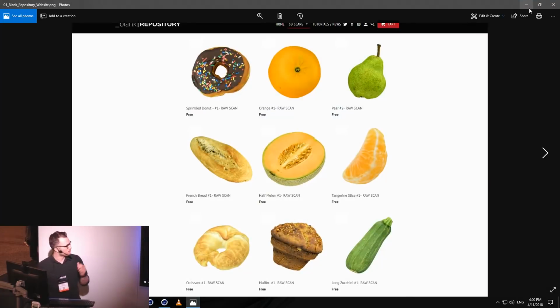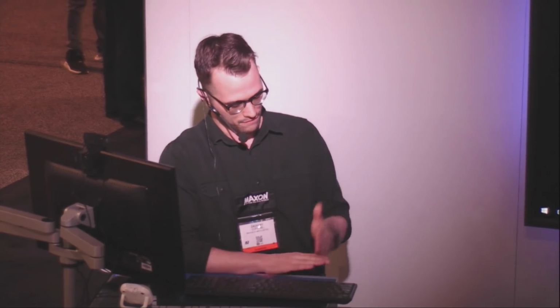So the next project I wanted to jump into, I'm going to close all these down here, is blankRepository approached me to create a hero animation to showcase all their different 3D food scans. And if you're not familiar with blankRepository, they are a high quality 3D food scan website. They have a ton of scans for sale. They have some as free as well, so definitely check them out. And when they approached me, it was basically an open brief of just showcase our scans as best as possible. And these are the projects that are really fulfilling, really fun to work on, because going from initial concept to final production is just really satisfying.